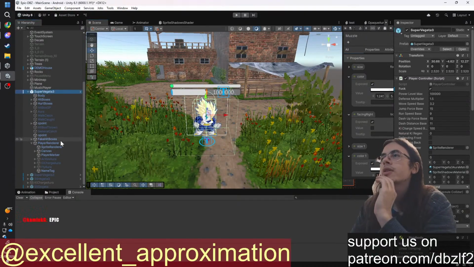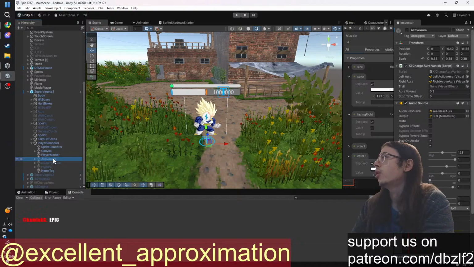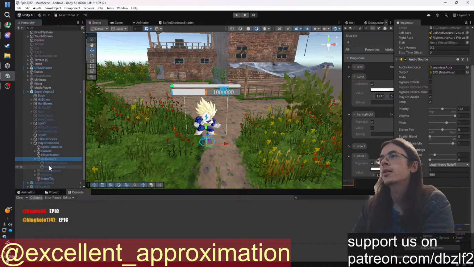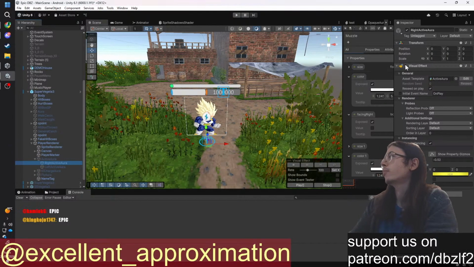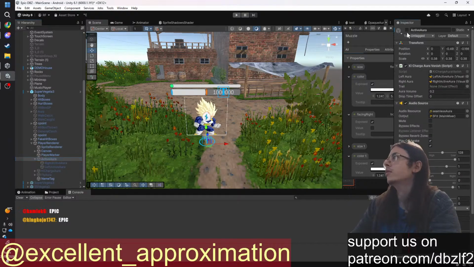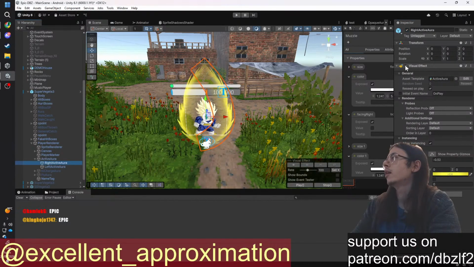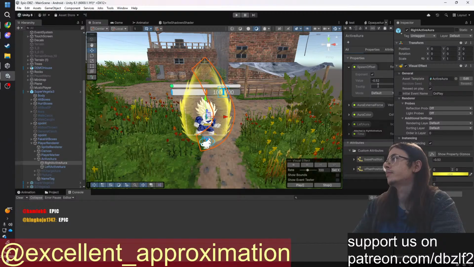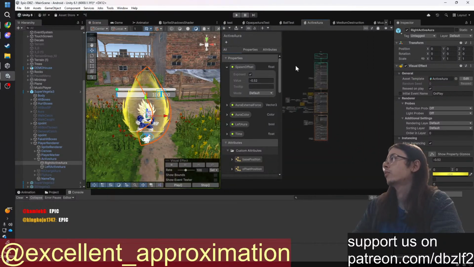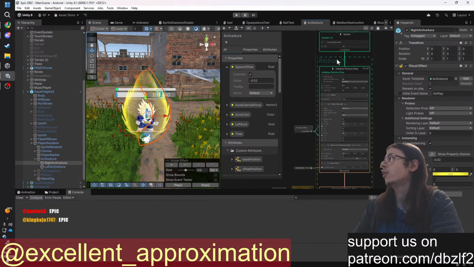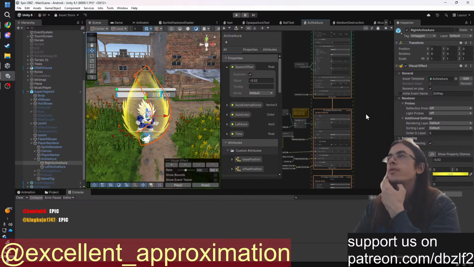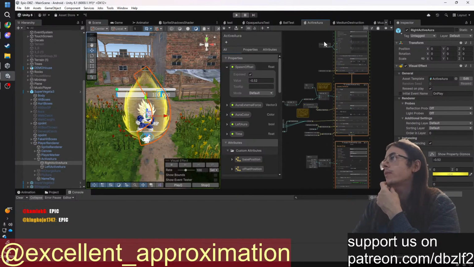So let's start with this. Every single object that has a VFX, like this visual effect thing here, you see this, right? This visual effect component is where I attach the visual effect asset. This is something I edit through this graph. This is the aura, and you could say this is the code for making the aura look how it looks. So this component here is what activates it. If I disable it, it goes away.